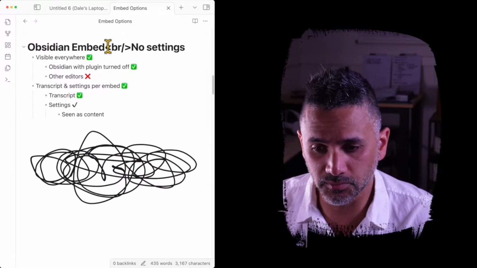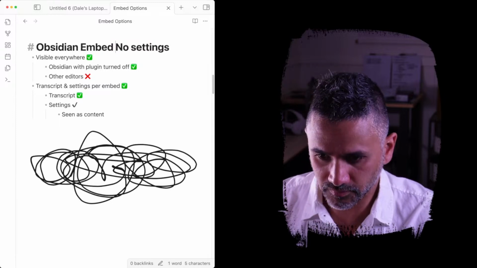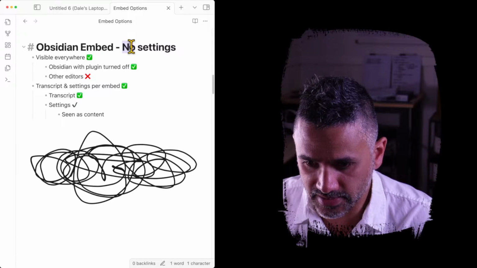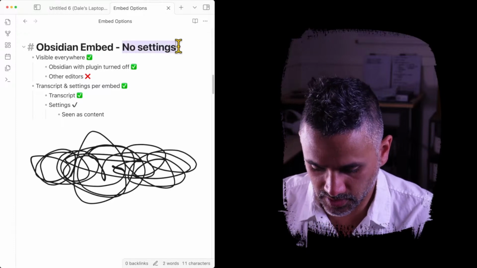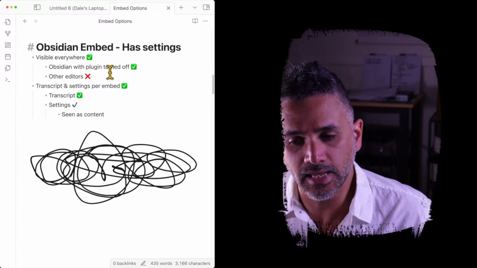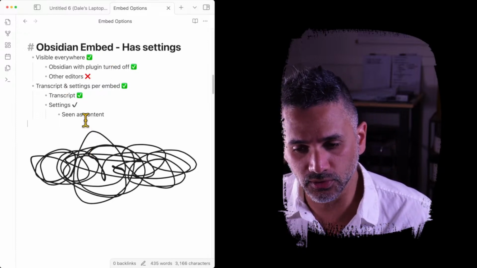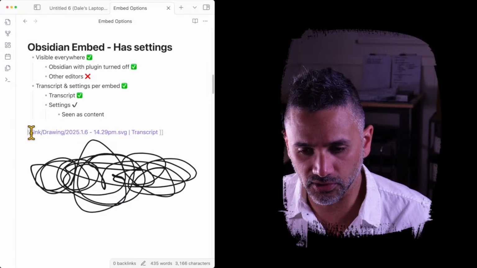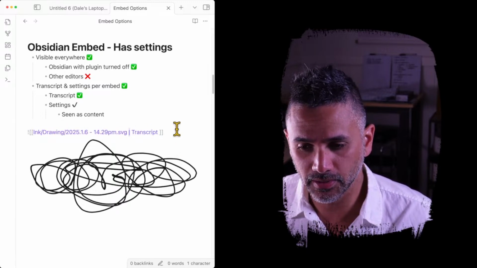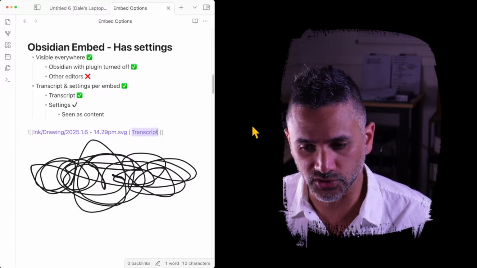So still an Obsidian embed, but this time it has transcript and settings. If we look at this, what I've done is I've got the file name, and then I've got a pipe character, and then I've got the transcript.